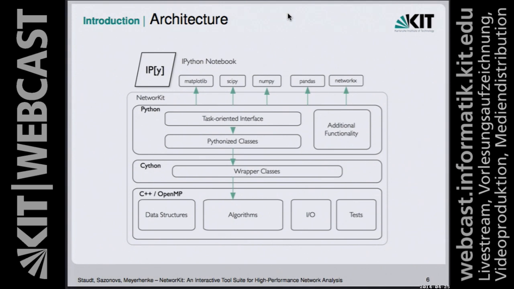As a hybrid of C++ and Python, we obviously implement all of the performance critical parts in C++, so all of the fast running algorithms and data structures. And then we expose these C++ implementations to the Python world. We do this by using the Cython toolchain. Cython is a compiler which can do a lot of things, but here it's mainly the bridge between C++ and Python. And in the Python world, we wrap this in a nice interface. We have all kinds of additional functionality which doesn't need to be high performance. And obviously, we can also make use of all of these very useful data analysis and scientific computing libraries which are out there.